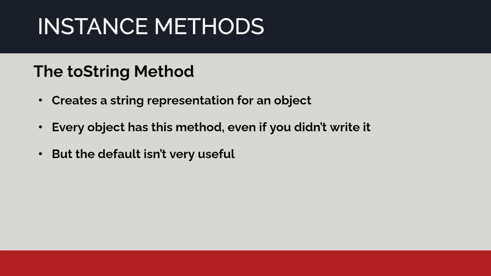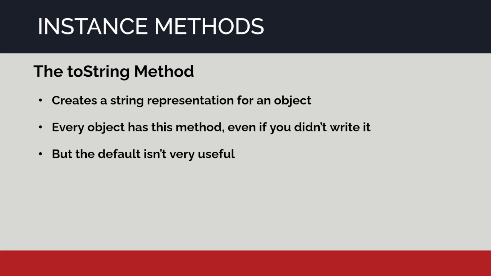Its job is to create a string representation of the object. So you can see in the past how we've called system.out.println on different things, and it prints out representations of them. In order for the class that you have defined to do something useful, you should write your own toString method, because the one that gets added by default to every object that you create from your class isn't actually very good. It's kind of lame, actually.